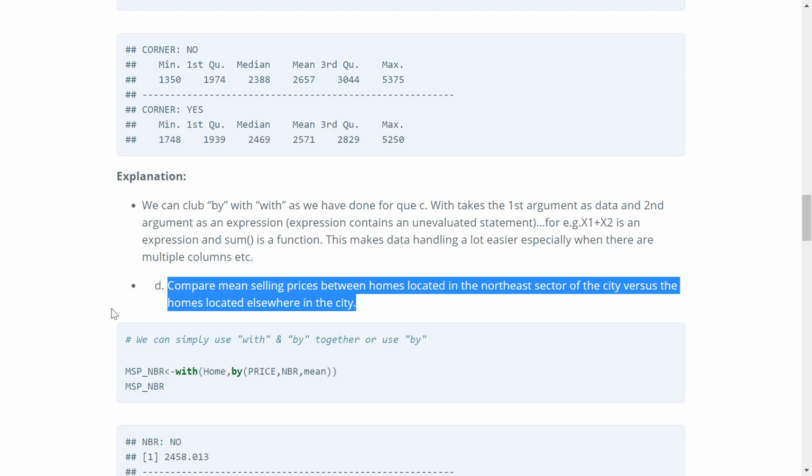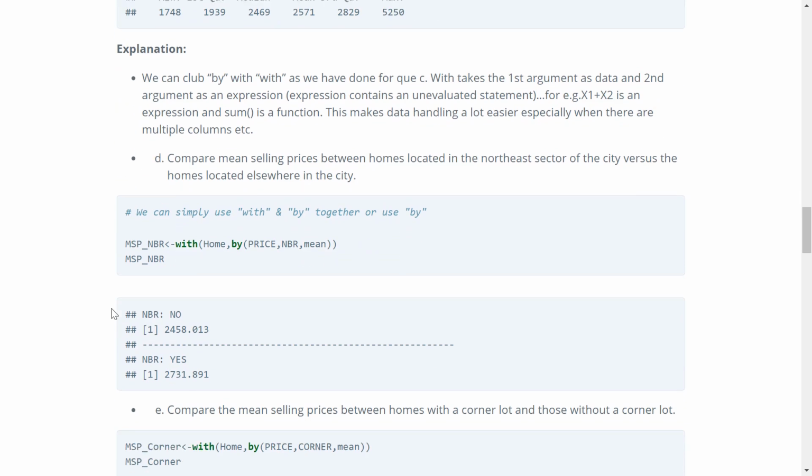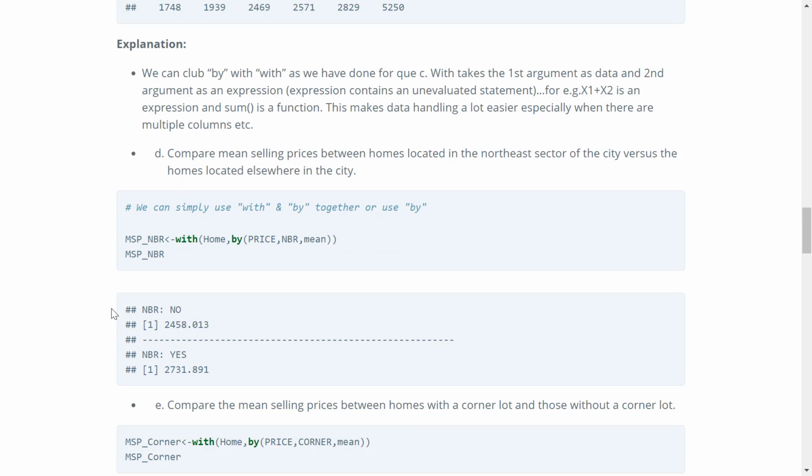Now the next question is asking us to compare mean selling price between homes in the northeast sector and those not in it. So here we can use by, or we can use with along with the by function. So we will use by along with the with function. The first argument here is again data.